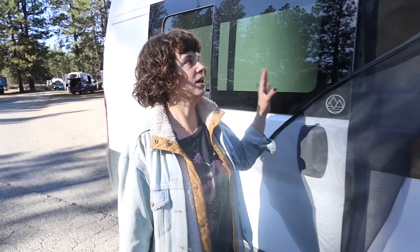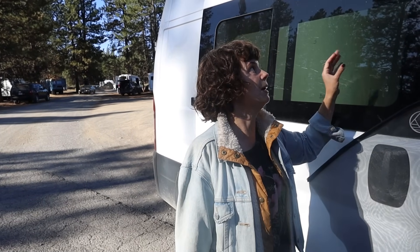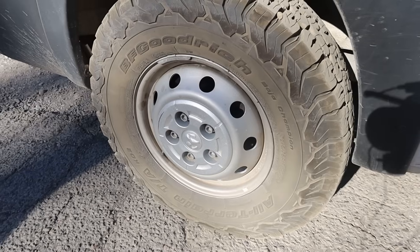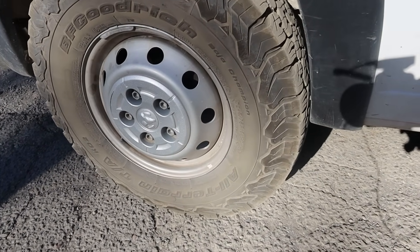When I first got the van, it came with one 160-watt solar panel on the top. I quickly learned that in a Northeast winter, that wasn't going to be enough, so a friend helped me add a second 160-watt panel, bringing the total up to 320 watts. I also have one lithium battery inside, and so far that's been really great as long as I'm not parked in the shade for too long. I recently upgraded the tires — Promasters are sort of famous for getting stuck in the mud, but since I got the big all-terrain tires in a slightly larger size than factory standard, it's been working really well. I recommend it to anyone.